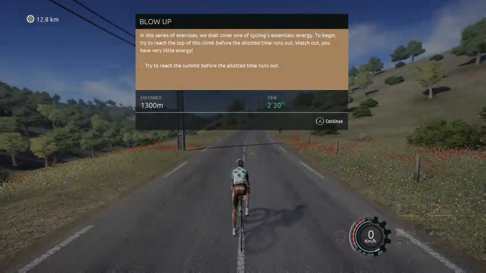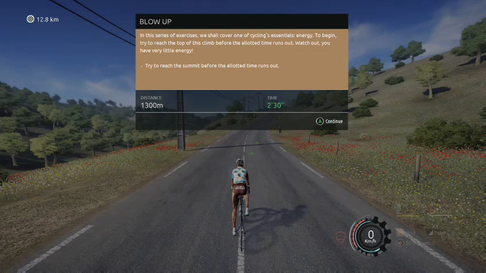In this series of exercises, we shall cover one of cycling's essentials, energy. To begin, try to reach the top of this climb before the allotted time runs out. Watch out, you have very little energy.